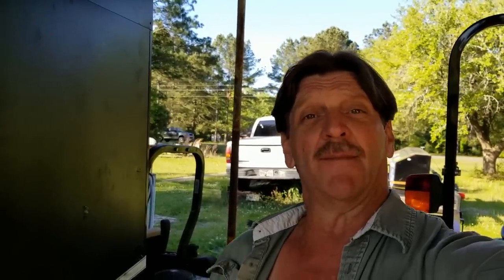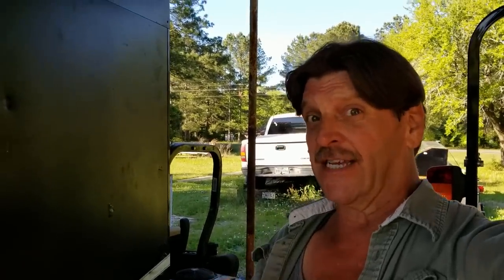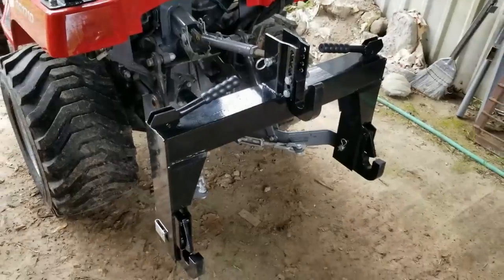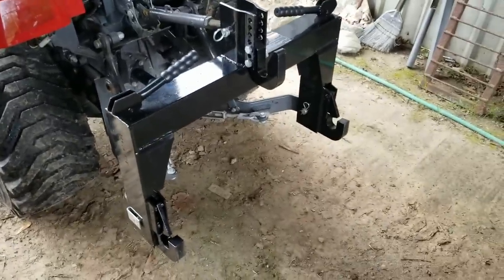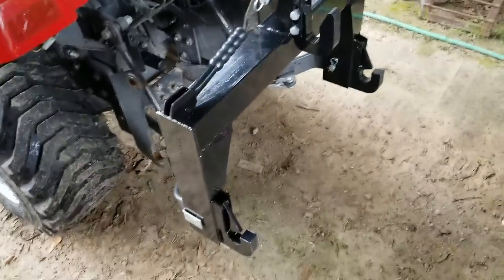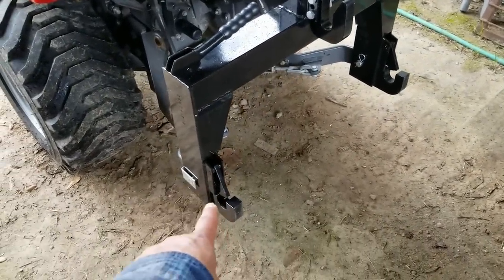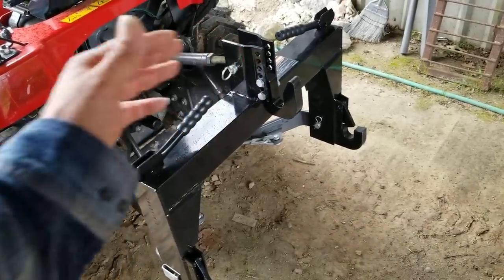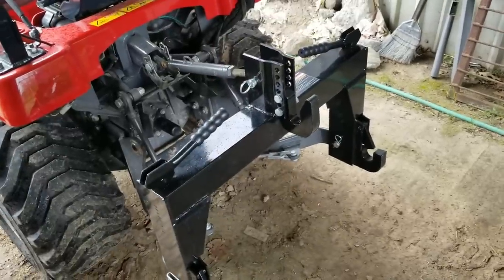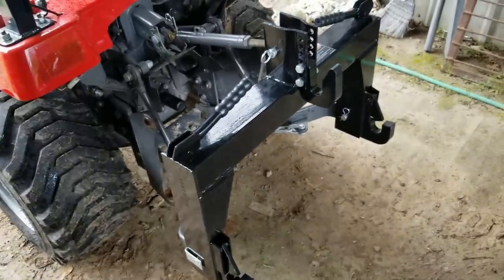I also want to address a question I had about what to do with my hoses when I take my backhoe off. It's a bit of a pain because they're so long, and if they get put in the right place they have potential for getting damaged when you have a three-point implement on. So y'all ready for this new quick hitch? One, two, three — just joking guys, this is the Harbor Freight one. I just wanted to throw it on there and see how well it fit. With the trick of photography we're gonna switch right over now.